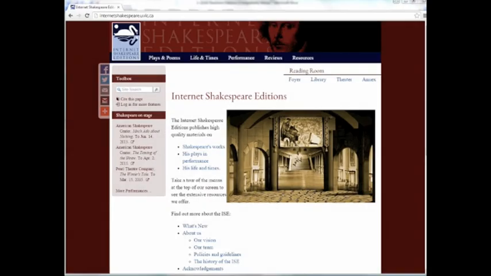The play thus comes alive on the computer screen in a way it could never do on the printed page. This is exactly what happens in the biggest Shakespeare site I know of, the Internet Shakespeare Editions, maintained by the University of Victoria in Canada.